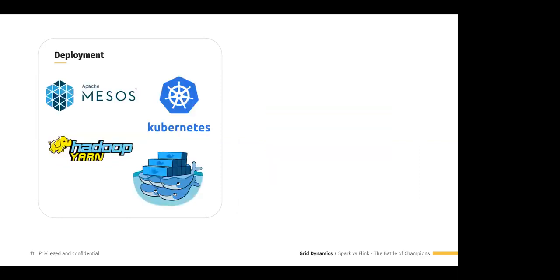Now a few words about deployment. Out of the box, Spark can run in a standalone cluster mode that simply requires the Apache Spark framework and the JVM on each machine in the cluster. However, it's more likely you'll want to take advantage of a more robust resource or cluster management system. So you can use Hadoop YARN, Apache Mesos, Kubernetes, or Docker Swarm.